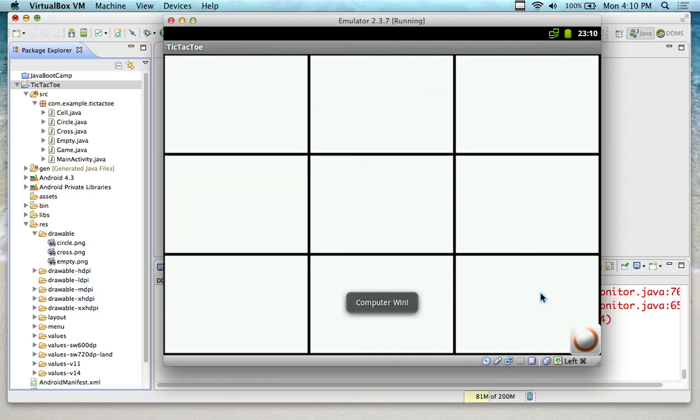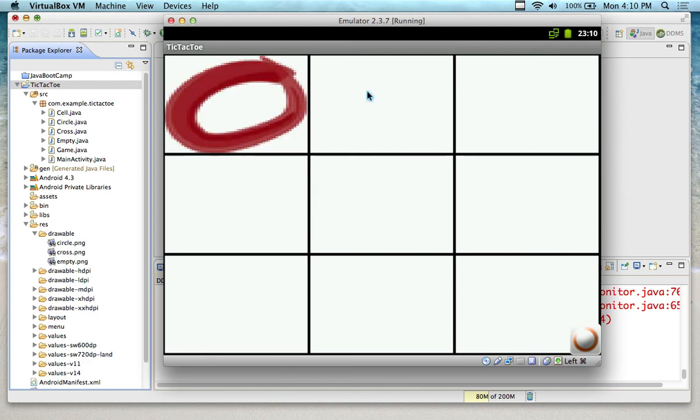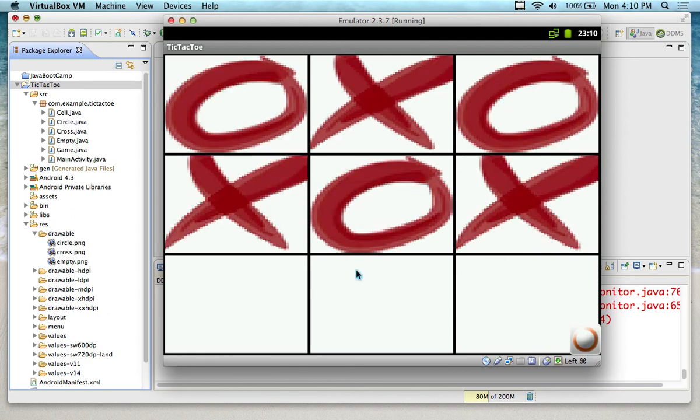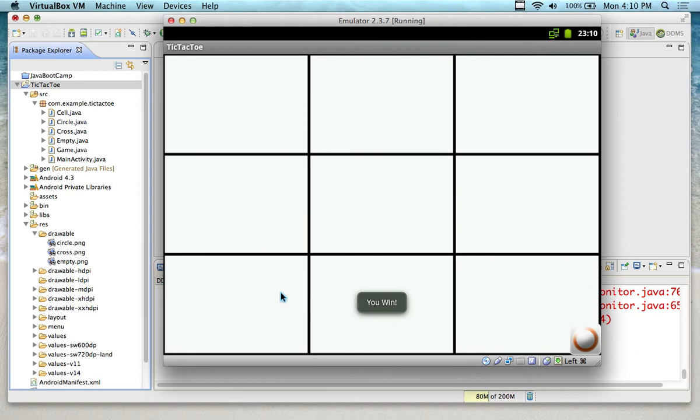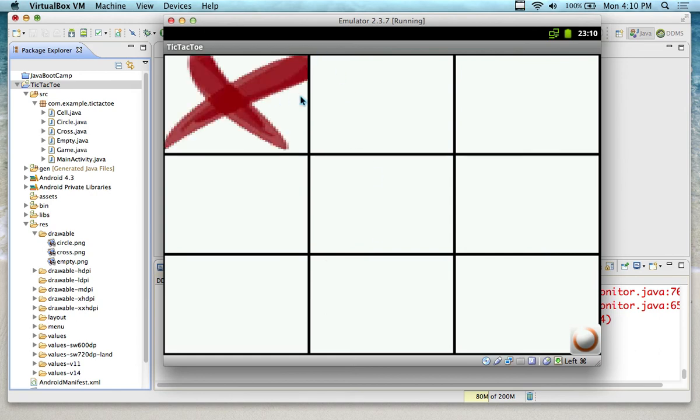My question is about the last click: if there are 2 O's and I put the last O there, the O is not getting displayed, it just pops up with the toast, like you win or the computer wins, without showing that last O. Oh, it's probably buggy. The code itself is really buggy.